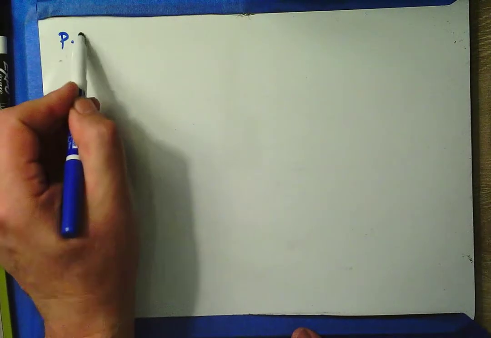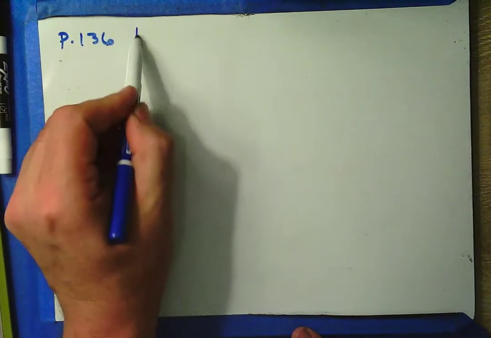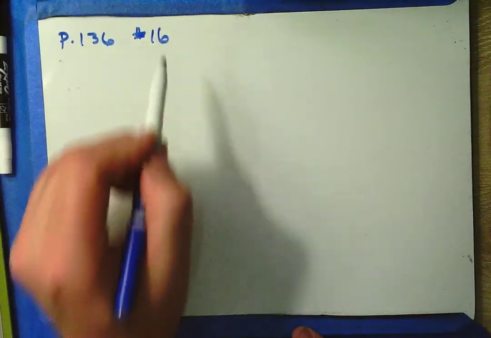Hey everyone, I thought we could look at the homework from section 3.4 on pages 136 through 139 now, since I won't be around in class to answer your questions live. I thought I'd just do the homework with you. So we're starting on page 136 and we're looking at number 16.